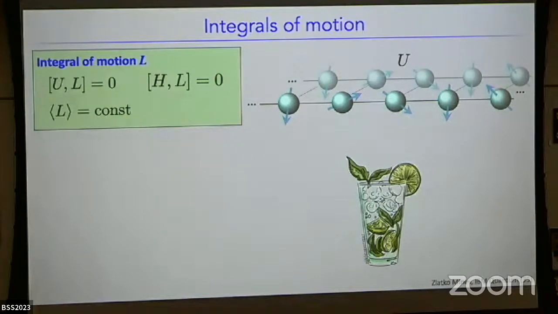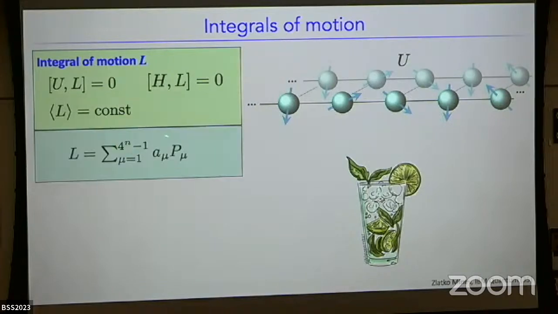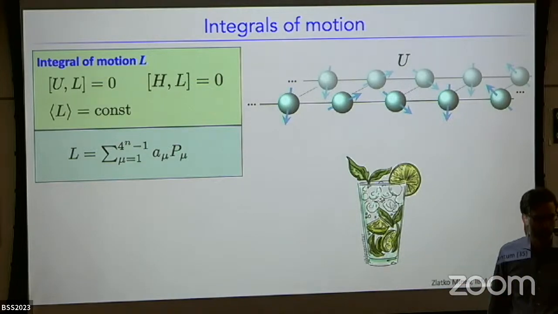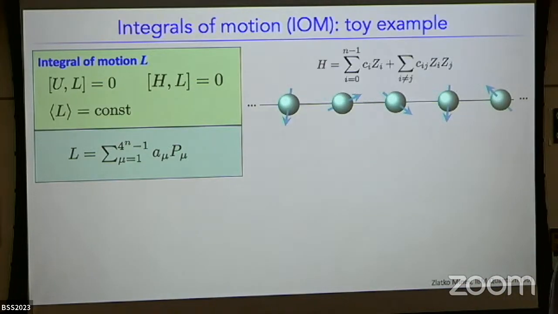So this is going to be a bit of a refresher. You might have some spin lattice system subject to some Hamiltonian and unitary. You can take an integral of motion and decompose it into a bunch of Paulis. And let's say I want to come back to our favorite model, which has only Z terms, because I can somewhat understand what it does. What are the integrals of motion? Well, this one's pretty easy to find, right? The Z operator on qubit zero is an integral of motion.